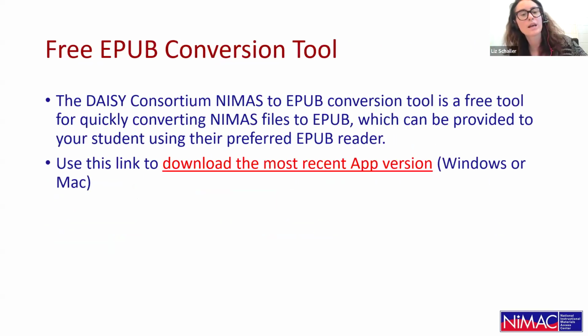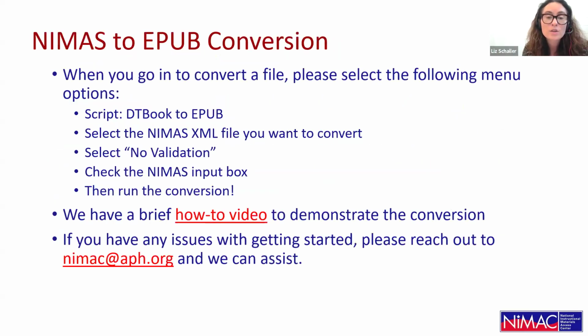I also wanted to mention that the NIMAC did work with the DAISY Consortium on a free EPUB conversion tool. This free tool, we have a link to it, allows you to just quickly convert NIMAS files to EPUB that can then be used in your student's preferred EPUB reader. When you go in to convert the file, you just have to make a few selections. It might seem a little intimidating at first, but it's actually quite easy.